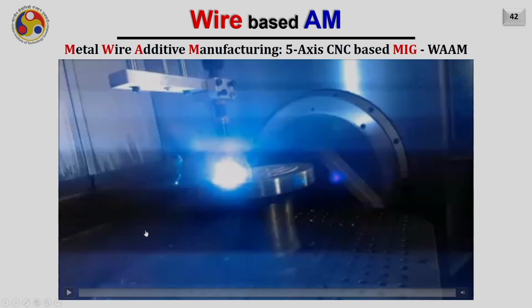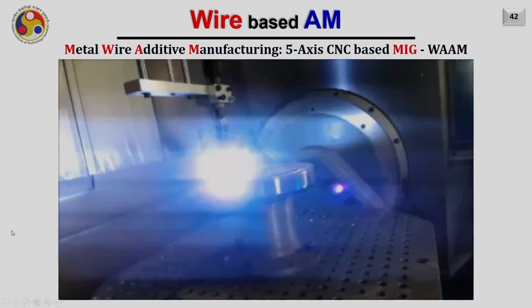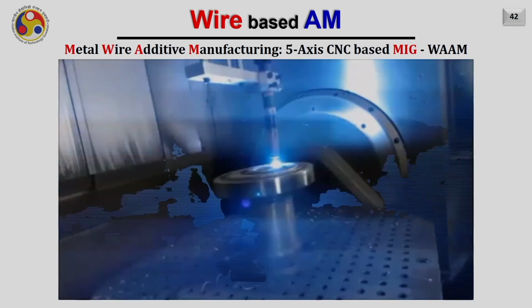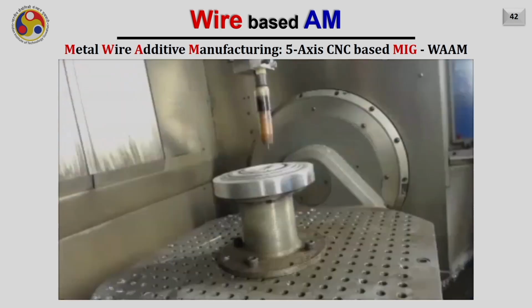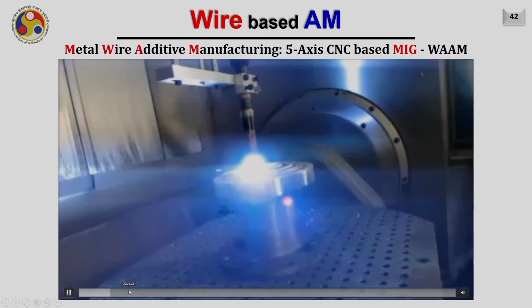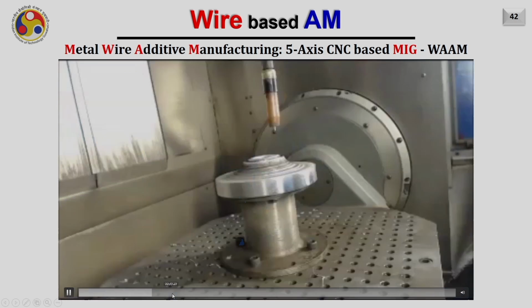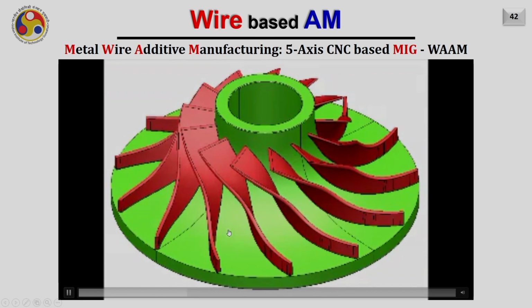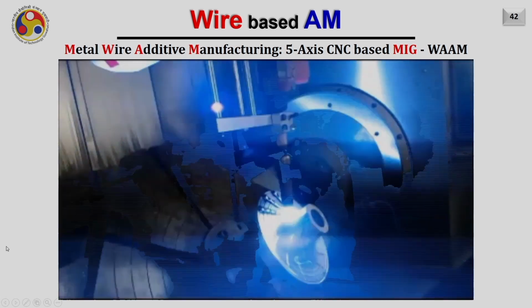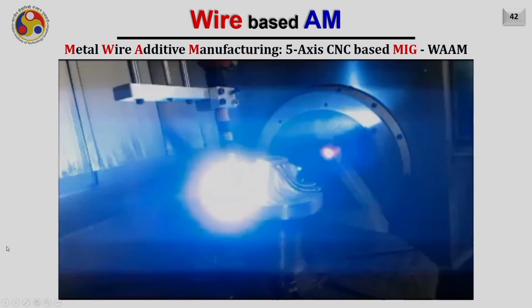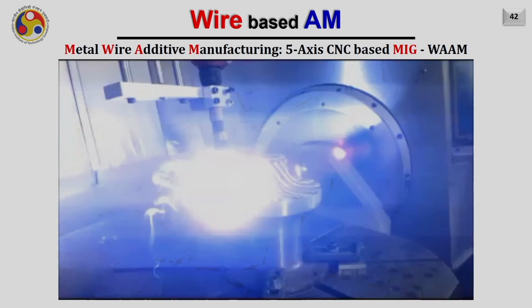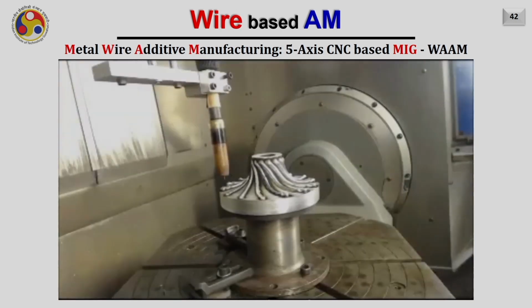A similar phenomenon was adopted by us also at IIT Bombay, and you can see that the features are deposited based on the requirement. The center feature right now we are depositing in 3 axes and there is no overhanging feature in that. After completion of the center portion, these blades, shown here in red color, are going to be deposited and they will require higher order kinematics. Now you can see the bottom table is also tilting appropriately. So this higher order kinematics helps us in realizing the overhanging feature without using any support material.